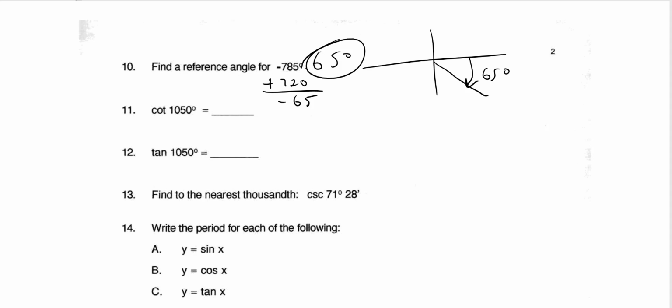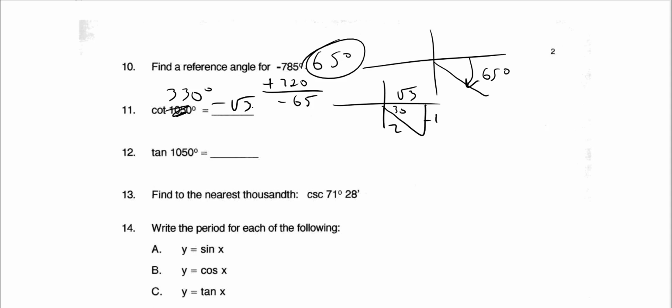65. Okay, pretty reasonable. Cotangent of 1050. So again, you have to do coterminal, and if you do that, you get cotangent of 330, second favorite time of the day. Cotangent 330, so we're down here. Reference angle is 30, and just to put everything in here, this is 1 and 2 and root 3, and of course this one's negative. Cotangent is x over y, so it's root 3 over negative 1, or negative root 3. Okay.